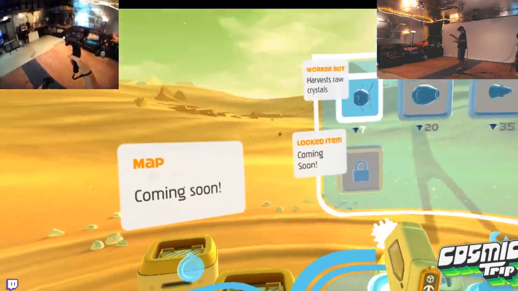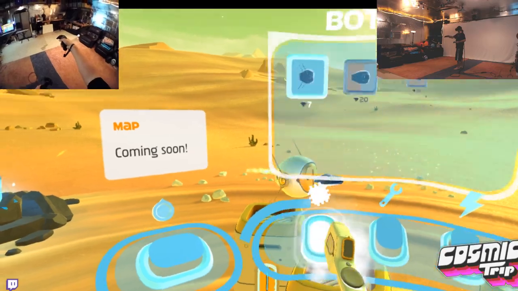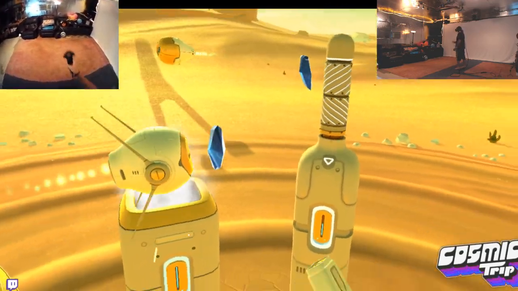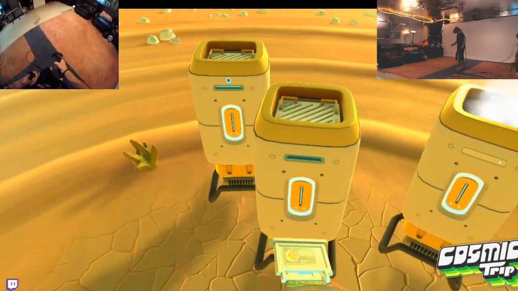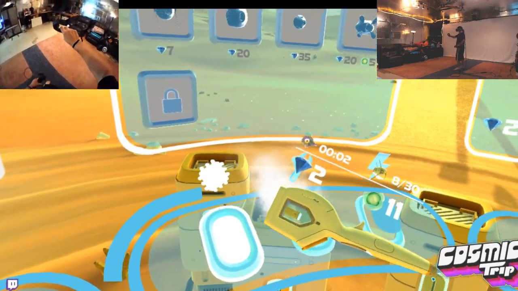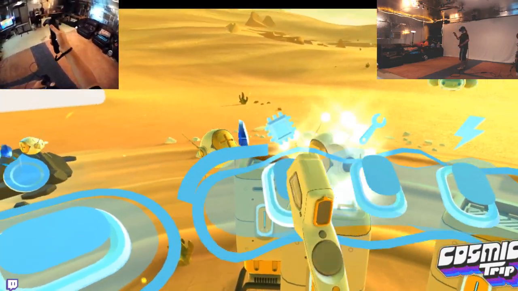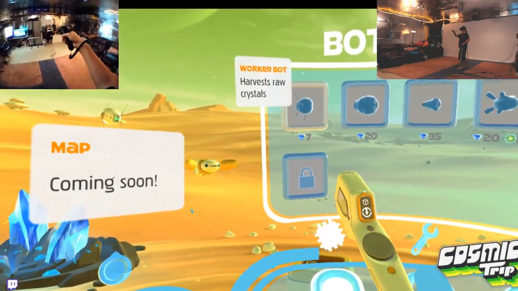What's up, buddy? Boom! More worker bots! More worker bots! Yes! What's that? More worker bots? Well, I guess. If you insist. Oh man, I'm starting to get money really fast now. Don't know what to do with myself. Wave 5 incoming. Should we do one more worker bot? I think so.